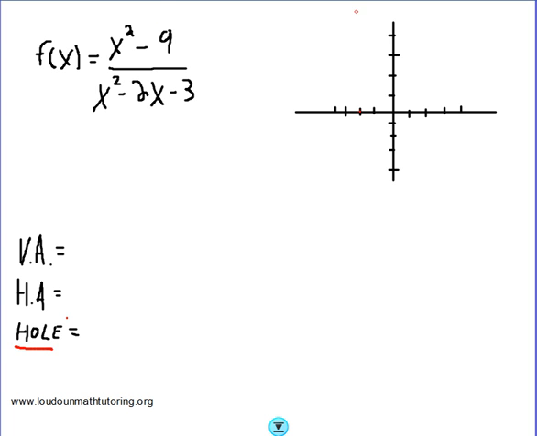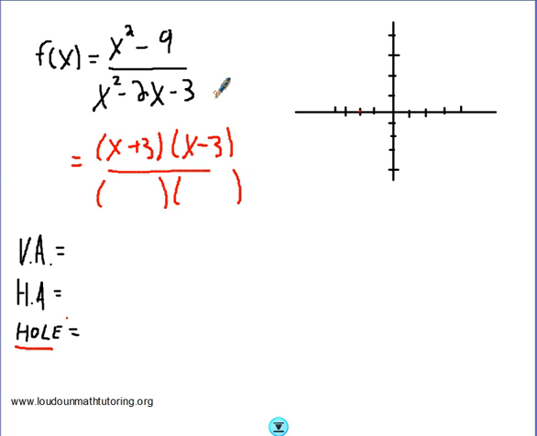So I don't know what your function was, but it was probably similar to this function here. When you're evaluating these functions, if you can factor and cancel first, go ahead and do that. So this is the difference of squares, x plus 3, x minus 3. And you notice that the denominator also factors. That would be x minus 3 and an x plus 1. By factoring you'll notice that you have a common factor in the numerator and denominator that cancels. So this is the function that you end up graphing.